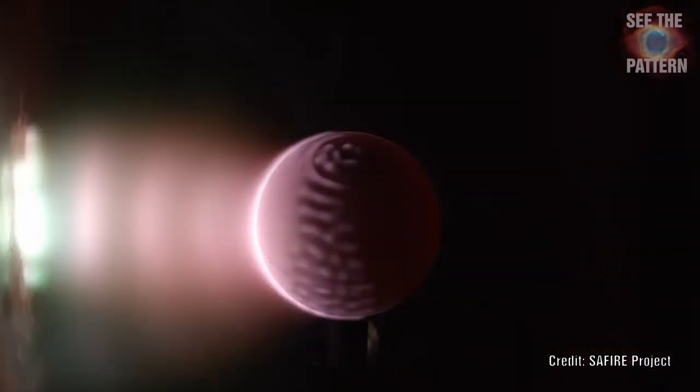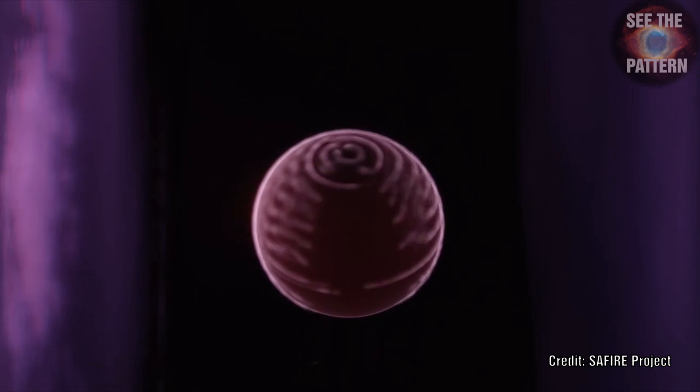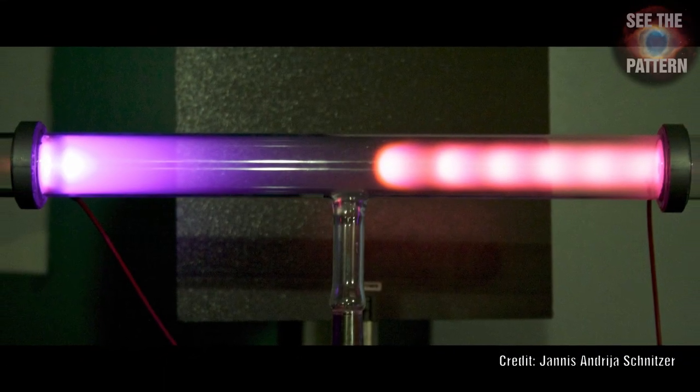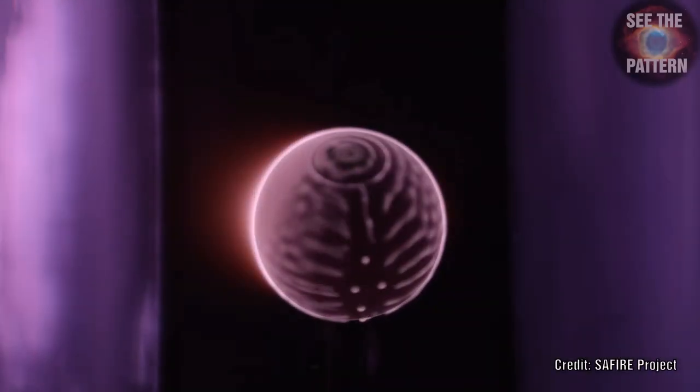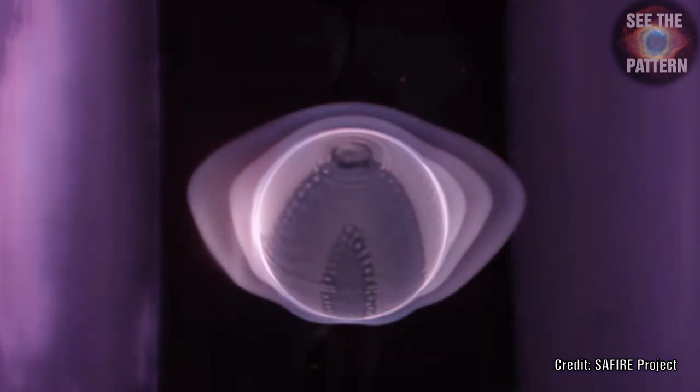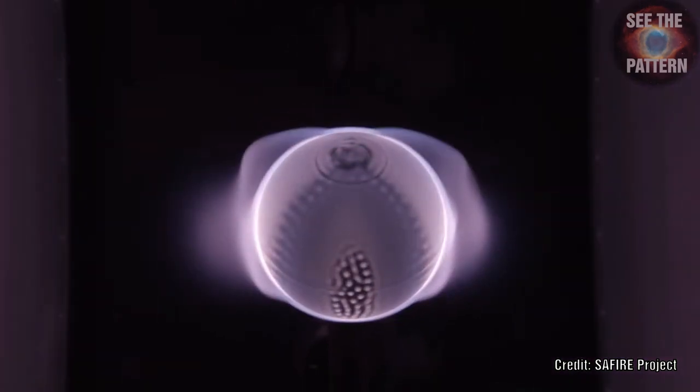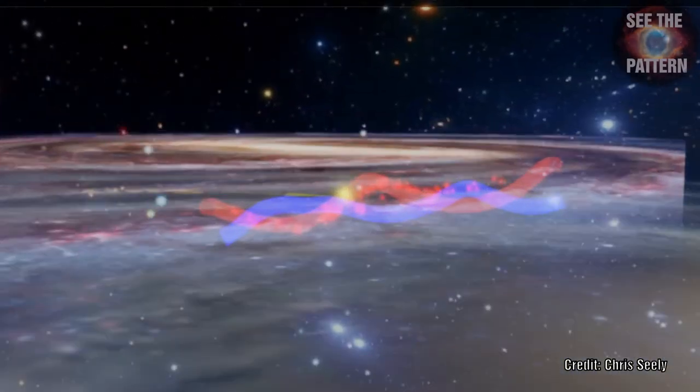The photosphere is acting like a positively charged electrode in a galactic discharge. The red chromosphere is the counterpart to the glow above the anode surface in a discharge tube. On the photosphere, the tufts are a mechanism to allow the star to regulate this incoming current. Consider them like a sort of buffer, allowing them to absorb changes in the external environment without impacting the output of the star to a certain extent.